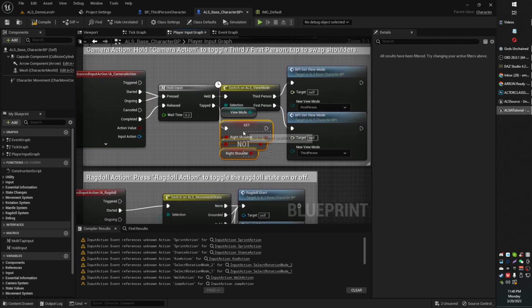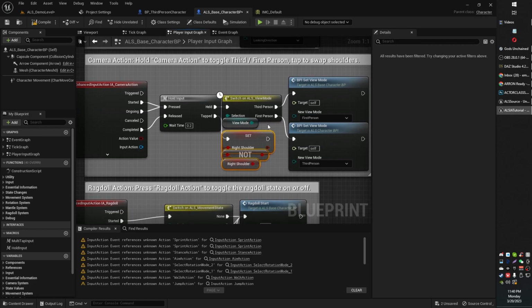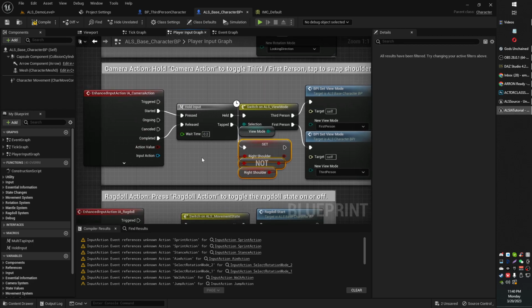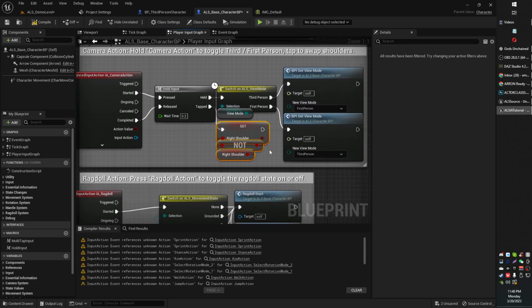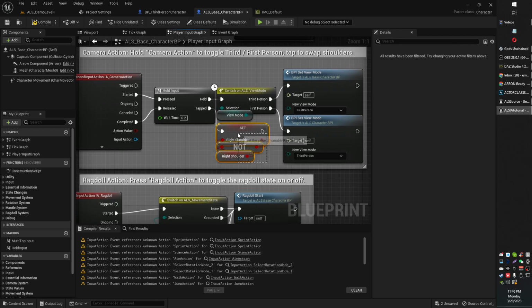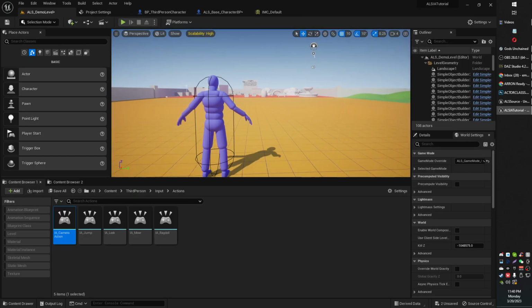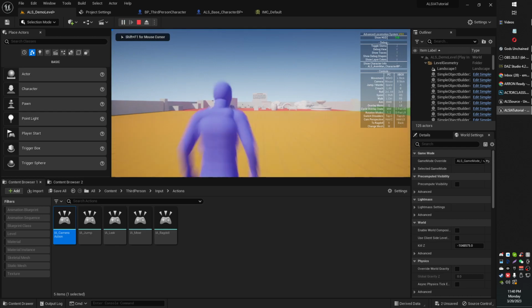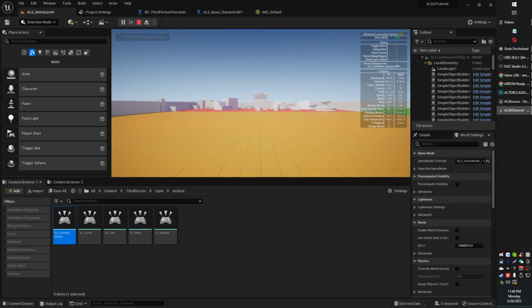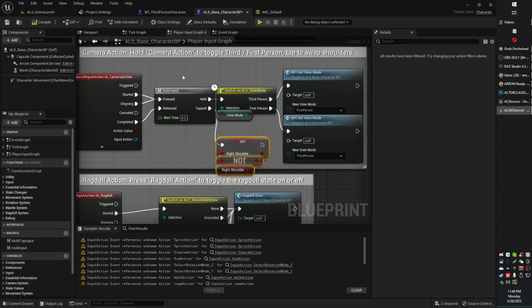Well, anyway, first person, third person. Oh, I think what I did with mine is I actually didn't care about the right shoulder, left shoulder, and I disabled that, and I just left it so it was first person and third person. I'm not exactly sure with this hold, input, tap, trigger action, all that stuff, which one you need exactly to make that work as intended by ALS default. Yeah, for mine, actually what I did was disable the tap, started ongoing. So maybe actually what we do, started ongoing, press and held. I bet you that's what we do. That way if it's pressed and held, there we go. That's exactly what you do. Press and hold, left, right. Okay. Wow, look at that. We're figuring things out.